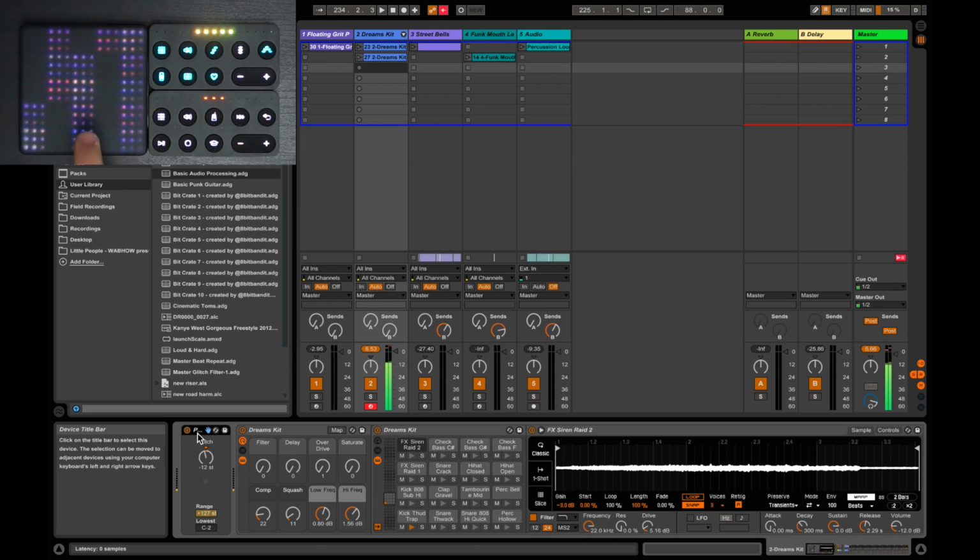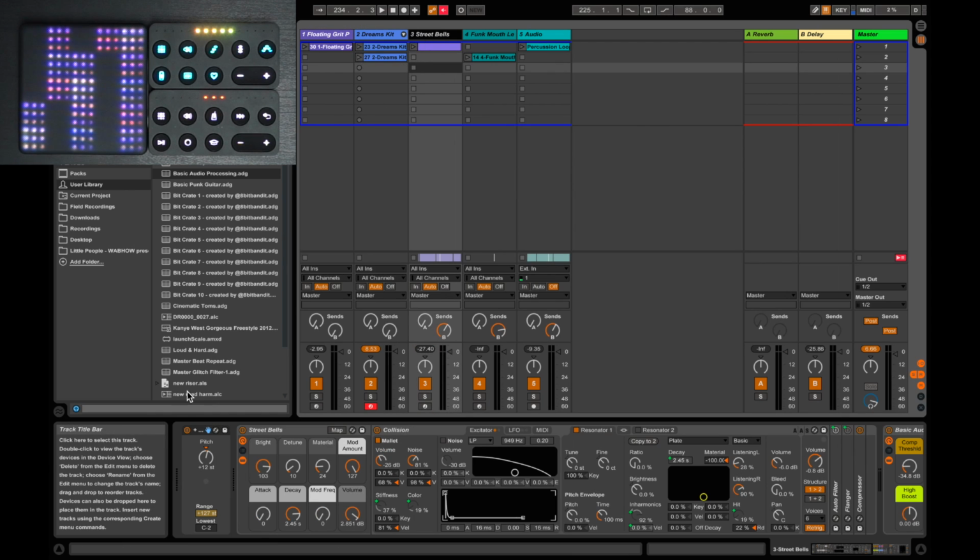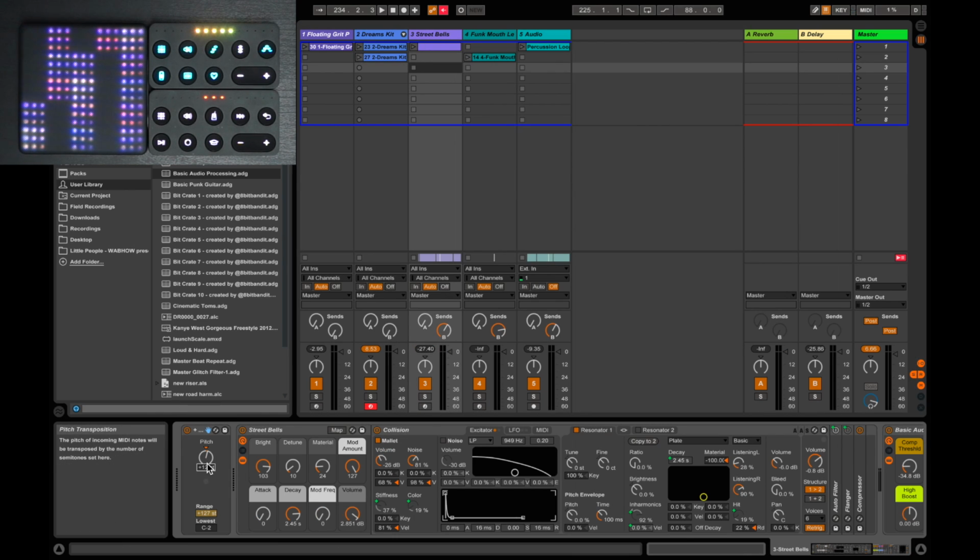So especially for drum racks that start at C1, this is very different than a lead instrument that might start at C3. This way I didn't have to switch back to the laptop to change the octave or anything like that. I could just scroll through the instruments and already be where I needed to be.